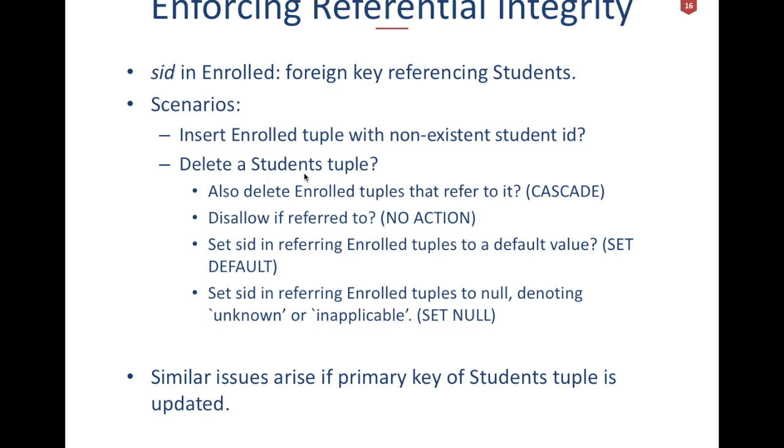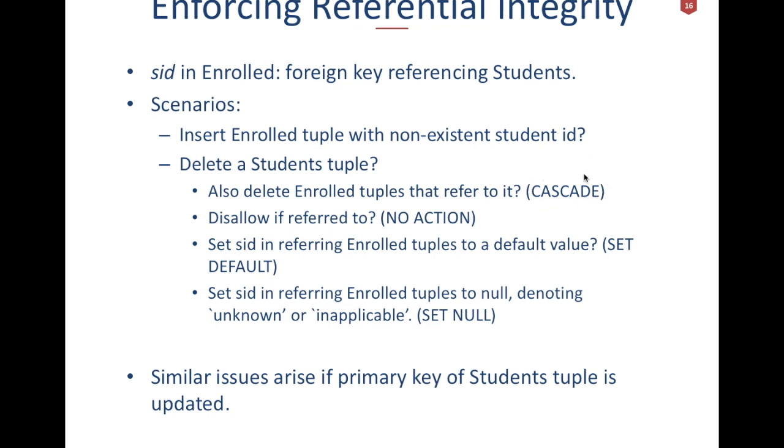Again, what am I saying here? If you delete a student tuple in the student relation, you should also delete enrolled tuples of this same student that refer to the same student. This is going to be done if cascade was put in enrolled.